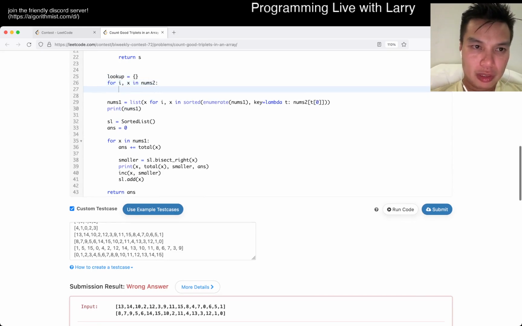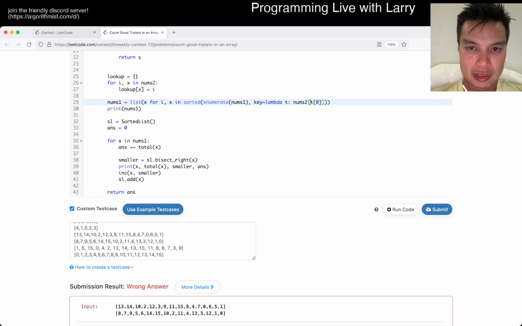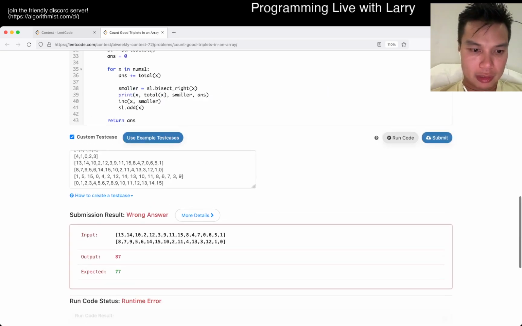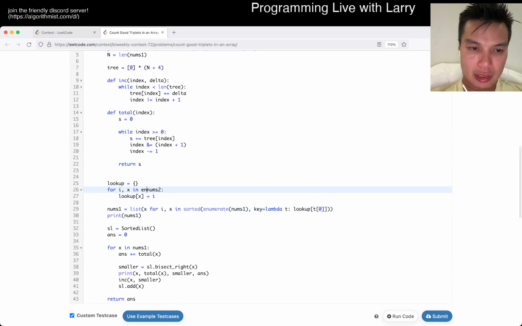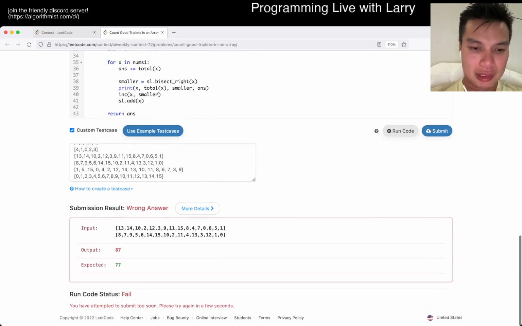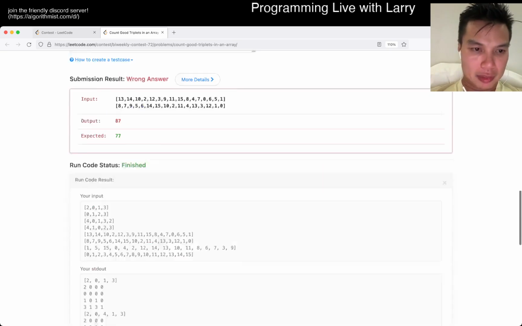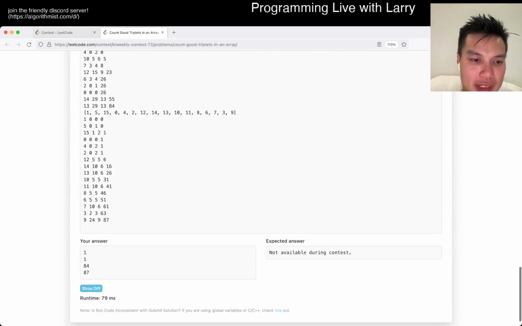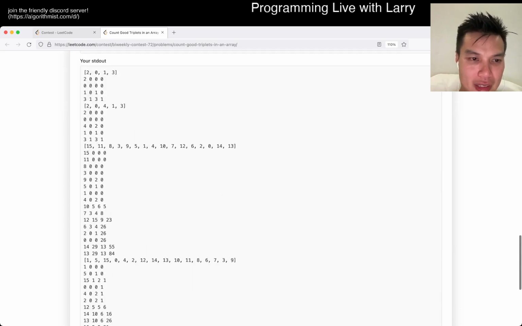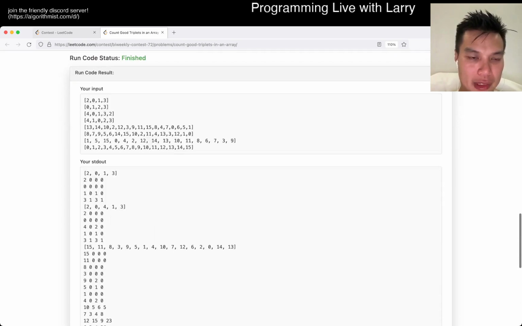Okay. nums2 lookup of x is equal to i. Okay. And then now we go. Okay, I think this is just lookup. Okay, let's run it real quick. Let's just enumerate. Okay. Wow, I am just... Okay. I mean, I was close maybe, but a little bit sloppy in the thought process. Okay, so this is still the wrong answer, but let's see if that actually makes a little bit more sense at least.